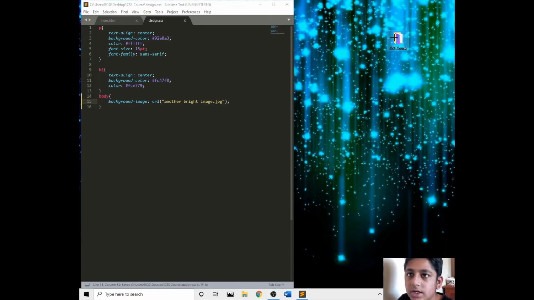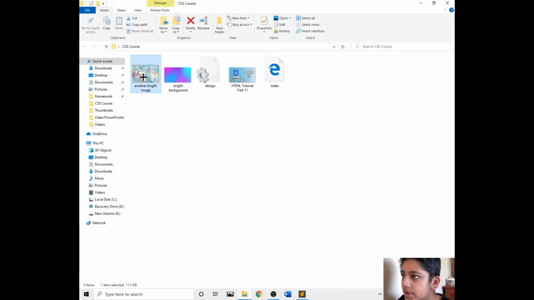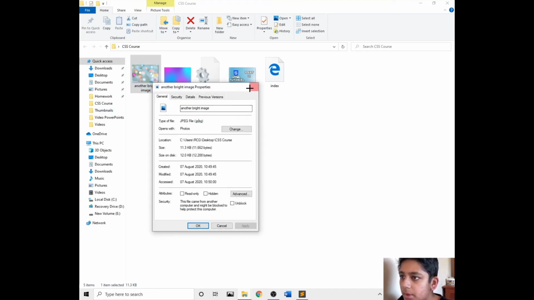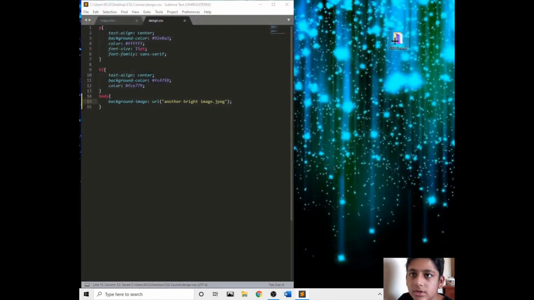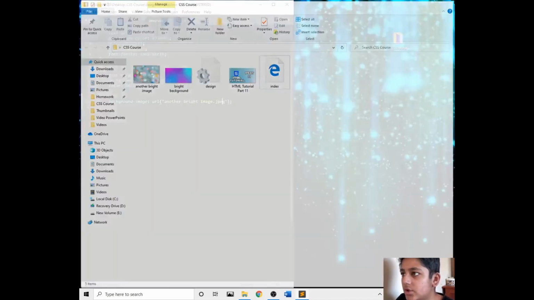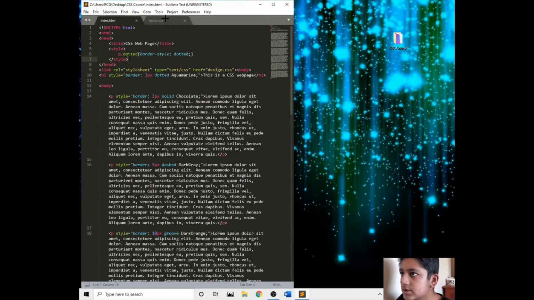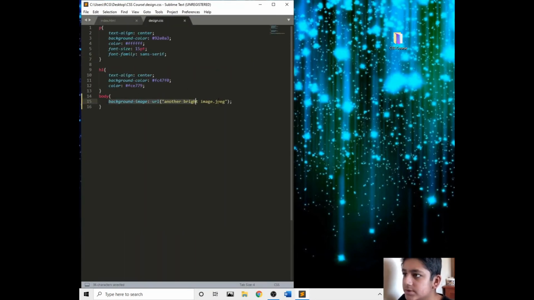So if we save that, then go back on here, then go on the index, and I'll probably need another bright image. It's a .jpeg, so if we fix it like this and go back, it should work. Yeah, so we are right here. It'll be the same background as we selected from Google. So that's finished. We went through the background color and background images, and putting them onto a browser.